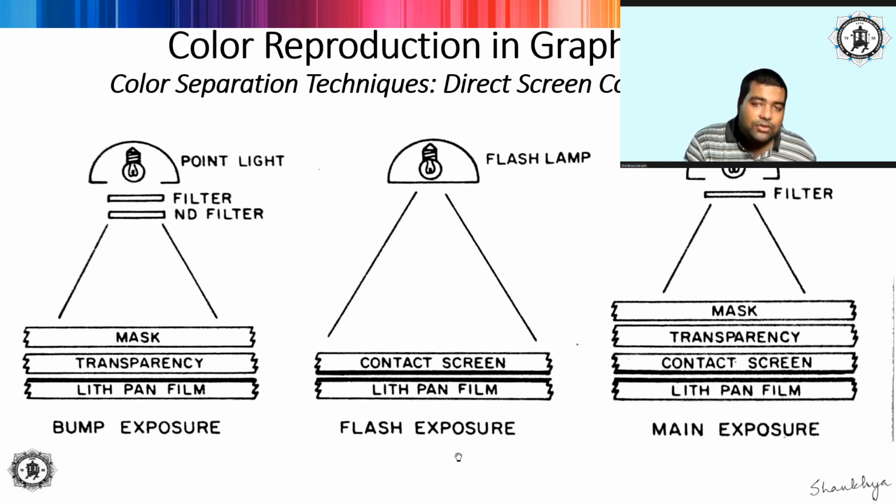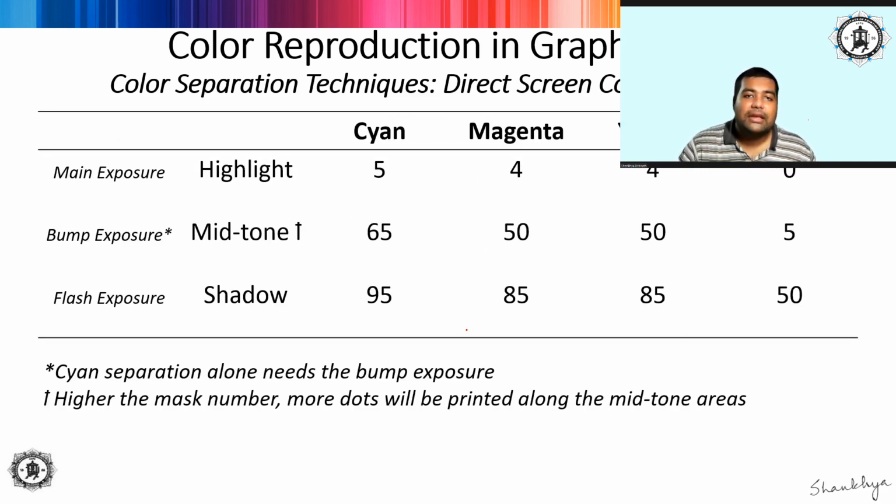Now this is quite obviously understandable why this is done. The increase in the highlight contrast caused by the bump exposure will help to produce a scale of printing dots in the separations similar to what I will be showing you in this particular slide. I think I have it somewhere over here. Yes, similar to this particular nature, and will produce a neutral grayscale. So essentially this is very much important for good color reproduction, and as we have already seen, these values are for control purposes of the gray balance and contrast.